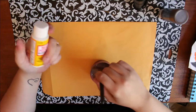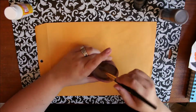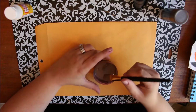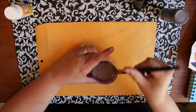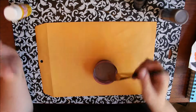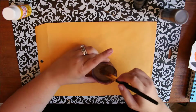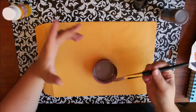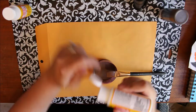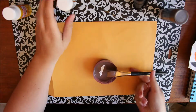And what I would do, guys, I would save the container if it's empty. If you do something like this, if you have anything left over, you can just pour it into this, and then you'll have it for the next time you want to make, you know, I don't know how leathery it's gonna look, but more of a leather style cover. Sorry, I'm concentrating.